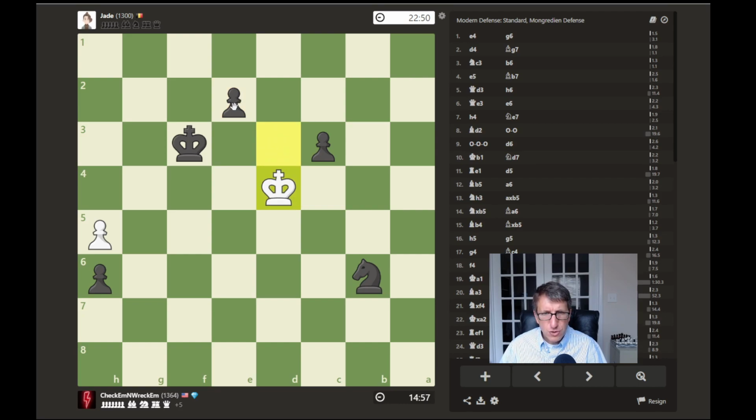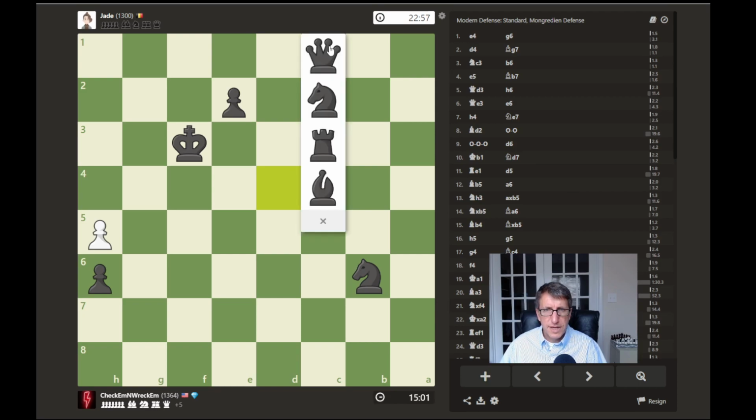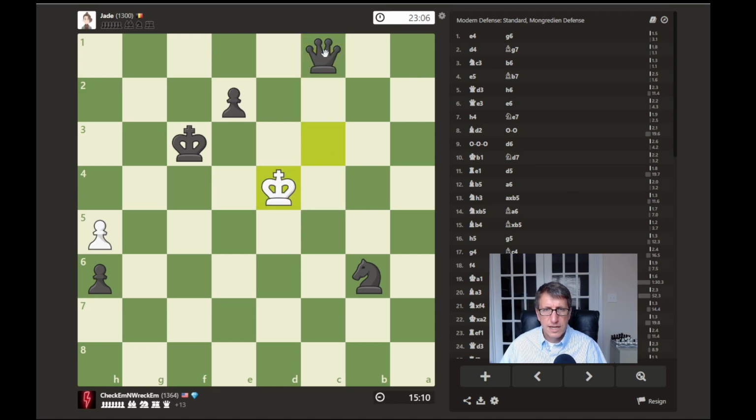Okay, let's make sure that we're not going to stalemate him. All right, we'll just start moving our pawns up. And queen. And we'll go there, get another queen, and then we can go right here.